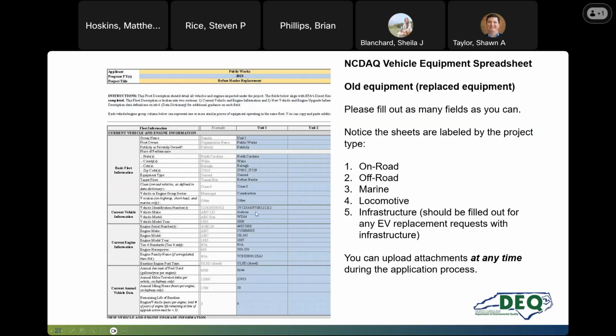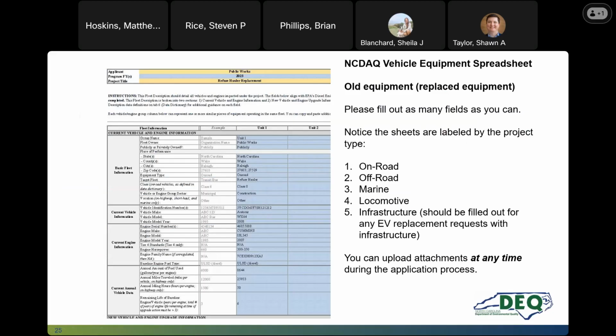etc. The most important stuff that we really need, besides this county and this duty cycle county, and if you have multi-county projects, it's going to be the county associated with the vehicle that's in this Unit 1. Unit 2 may be a different county, so put that county in there. We need the VIN. And that VIN should match the uploaded VIN that you have put into your application, the picture, the vehicle make, the model, and the model year. All that is also on the VIN.